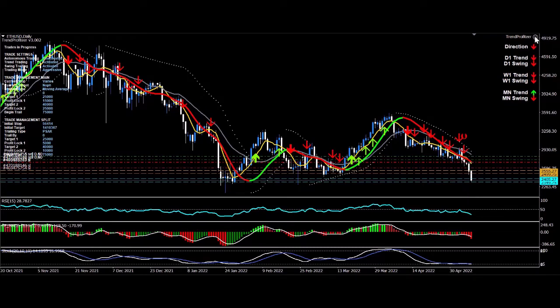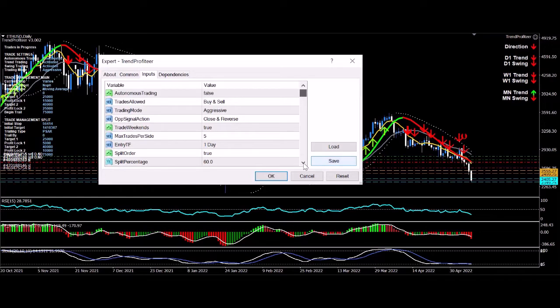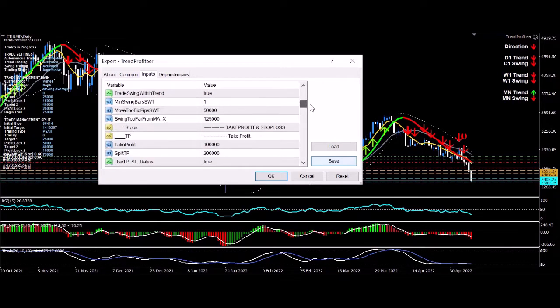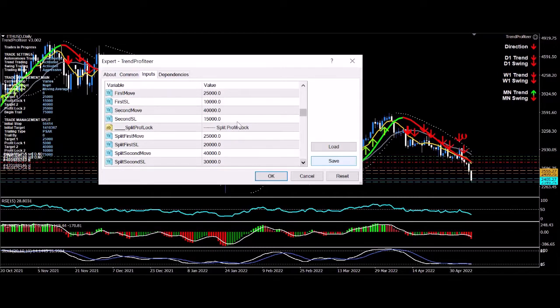It's never a bad thing to lock in profits. Right now I'm in profit. I can basically sit back and relax. I've almost hit target 2, even though it's not as big as the profit 2 target was before, it's still a really good thing. No one ever got broke by locking in profits — that's all I can say.